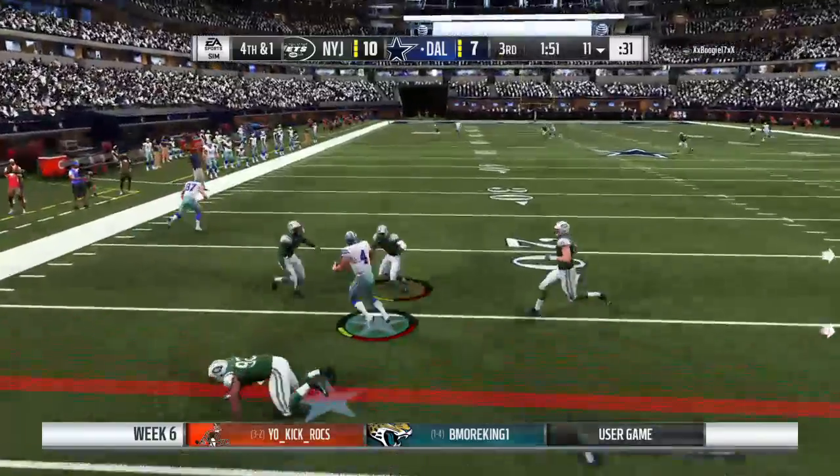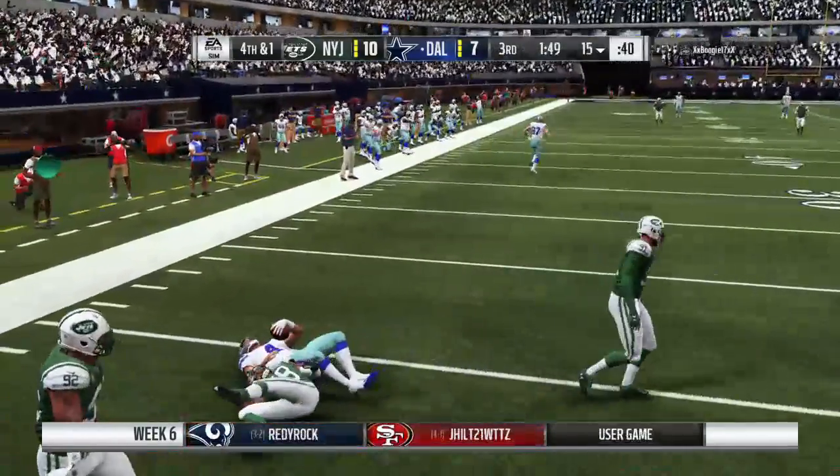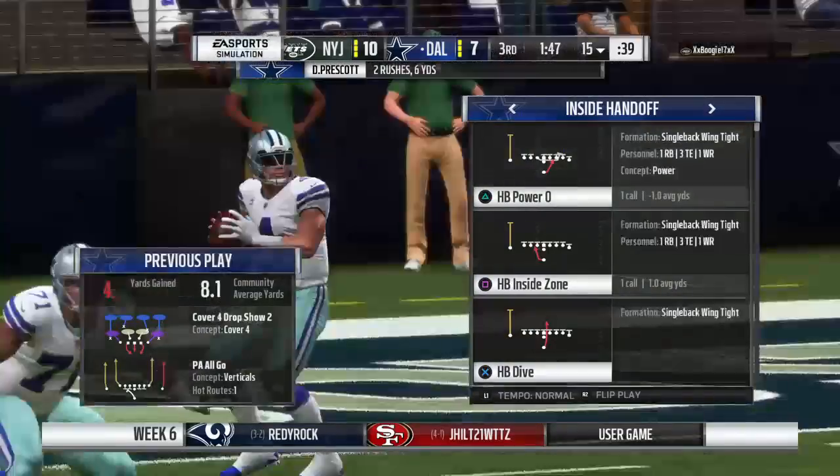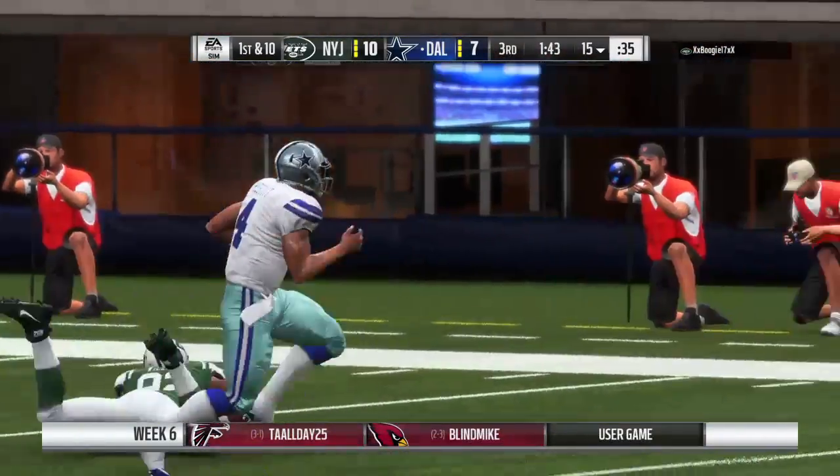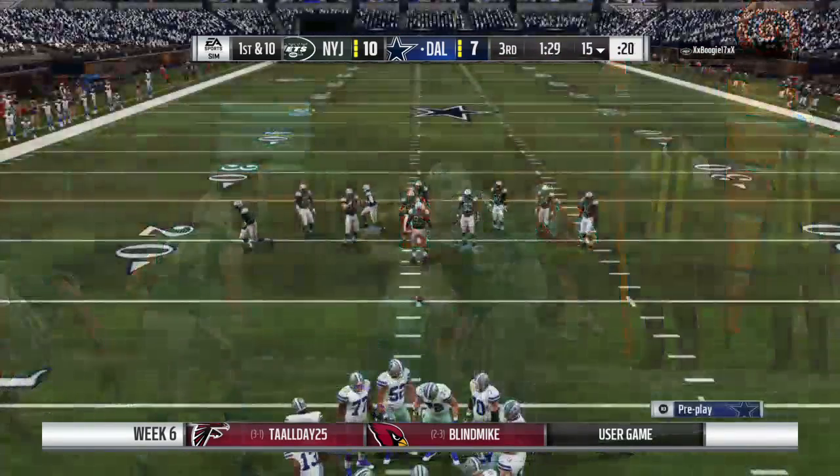Buying time to his left. He may try and run for this. And he will have the first down here as he's up to the 15. A big roll of the dice on 4th and 1, but it pays off. They convert.